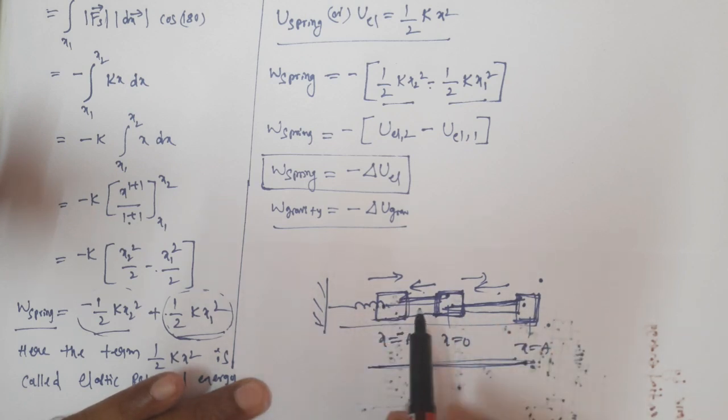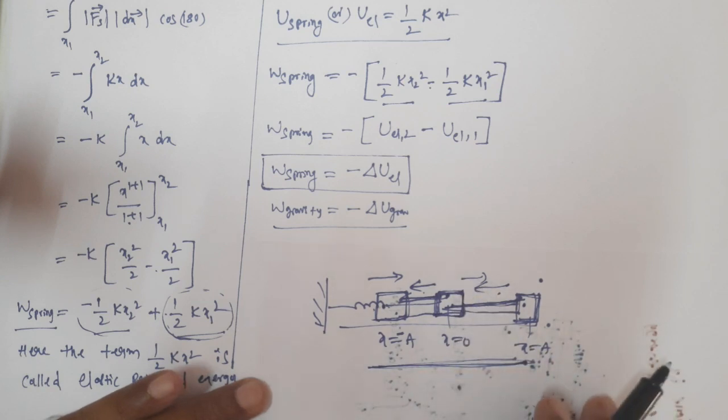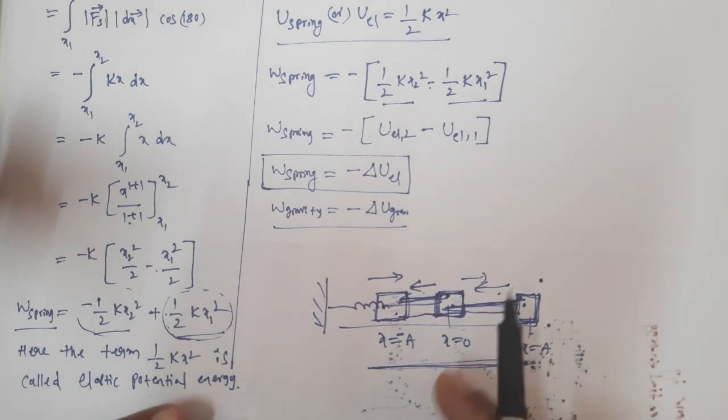That means because of the spring force only, this thing is happening. The conversion between potential energy of the spring and kinetic energy is taking place. So the spring force is a conservative force. And we also have properties of work done by a conservative force. We have three properties, right? So work done by a conservative force can be expressed as initial potential energy function minus final potential energy function.